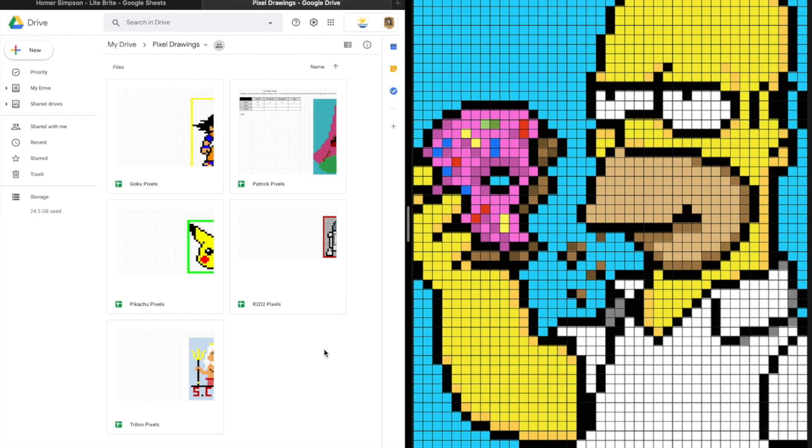Okay, so I am going to do this pixel activity because it was requested by somebody on Facebook. I just want to start off prefacing this by saying that I am in no way, shape, or form an expert on this. I don't know if I do it the most efficient way. This is just something that I've discovered while playing around with Google Sheets.